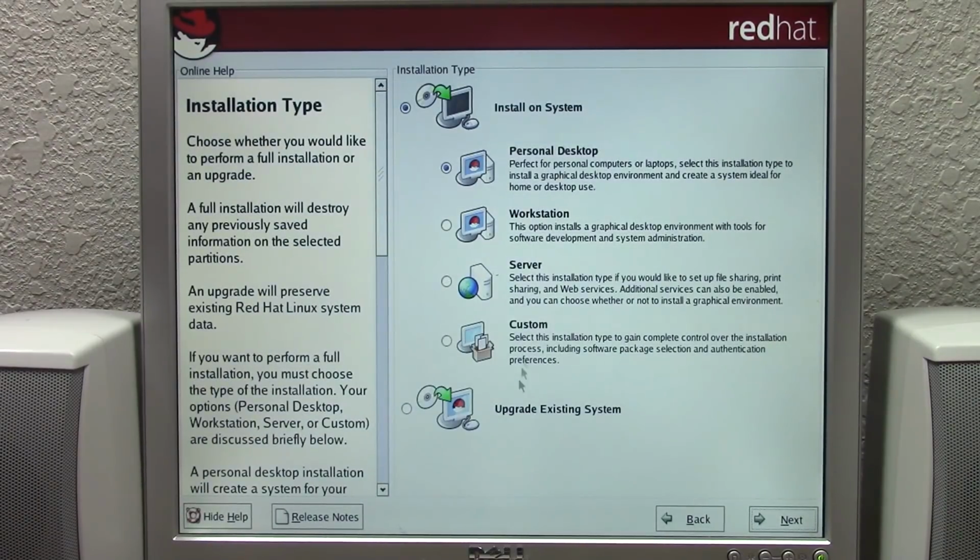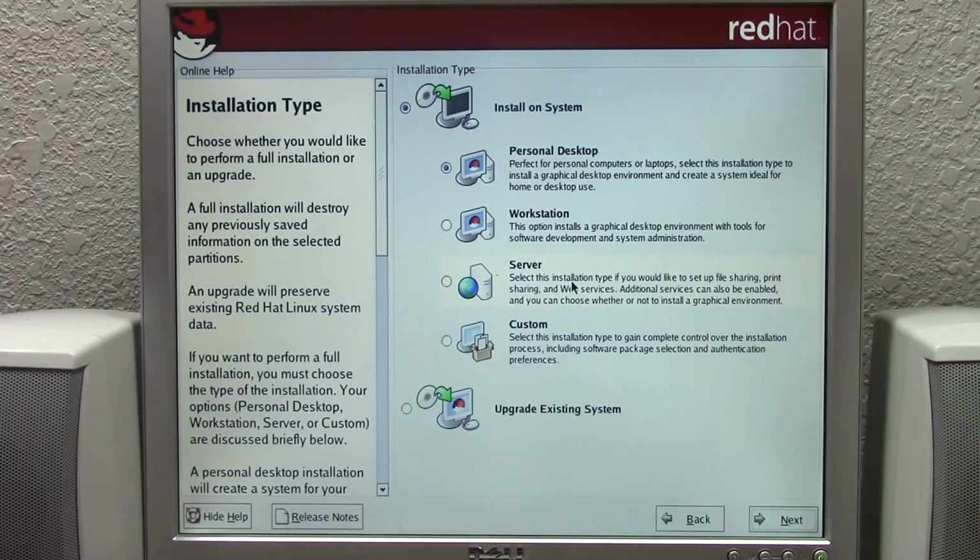So you've got your installation types right here. You've got 4 of them, well 3 really: personal desktop, workstation, and server, or you could customize the settings individually by choosing custom here. So we're going to go with personal desktop because obviously that's fitting for this specific computer. But if you were installing this on a workstation or even a server, you could select those options, and obviously it would install some different components.